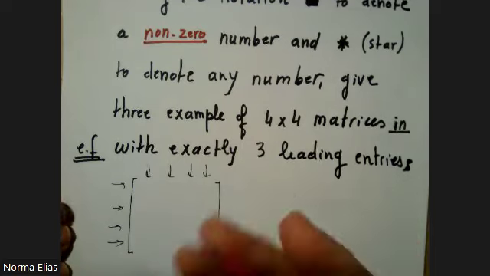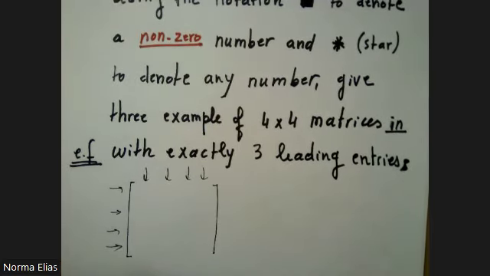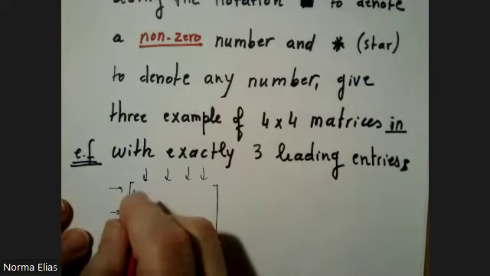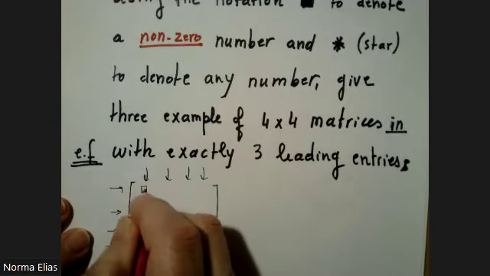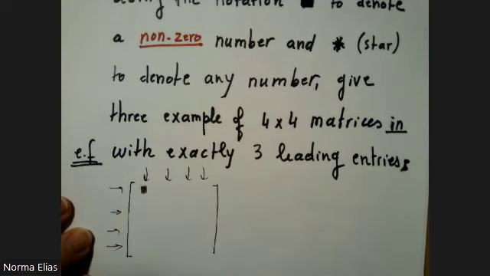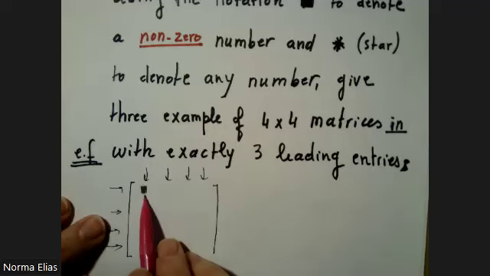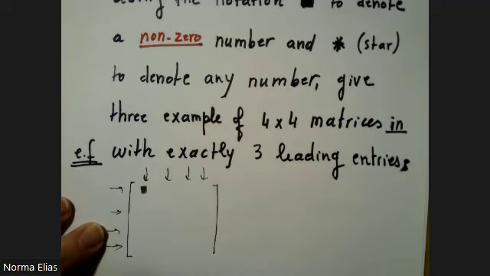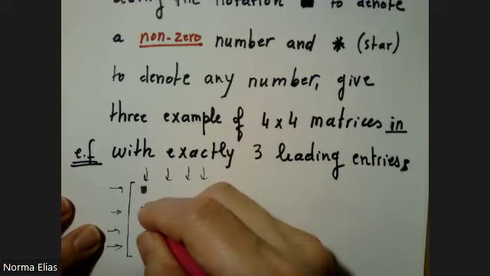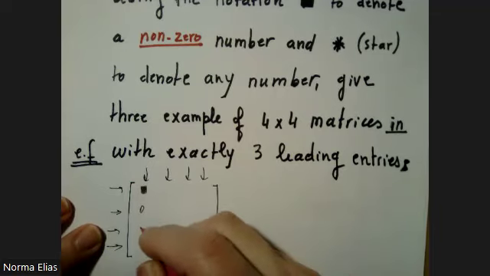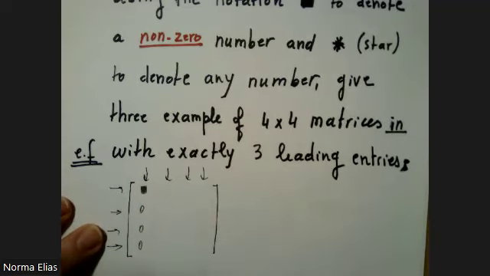And the way you will do it, I will do the first example, and you will do the other examples. So what do I mean by 3 leading? When I put this, I mean a non-zero number. 1, 2, 3, any non-zero number. And if I want this to be in echelon form, and I decide to have a leading here, what should I have below it immediately? Please put your answer on chat quickly. Immediately, a bunch of zeros. All right, so I have a leading here. I don't care about anything at this stage here because my leading is there.